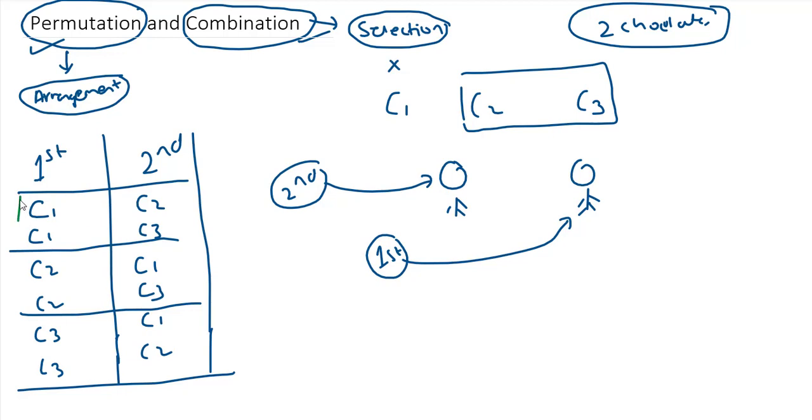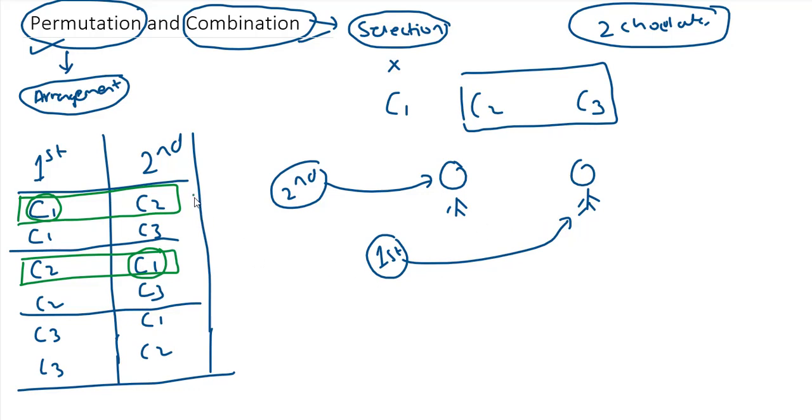Let us consider this group of chocolates C1 and C2. So we have C1, C2 here and we have a C1, C2 here as well. So if you have selected C1 as your first chocolate, this will go to your friend. Had you selected C1 as your second chocolate, you will get to eat C1. So here the order in which you are going to select the chocolates is important. Based on your selection, either you will eat the chocolate or your friend will eat the chocolate.